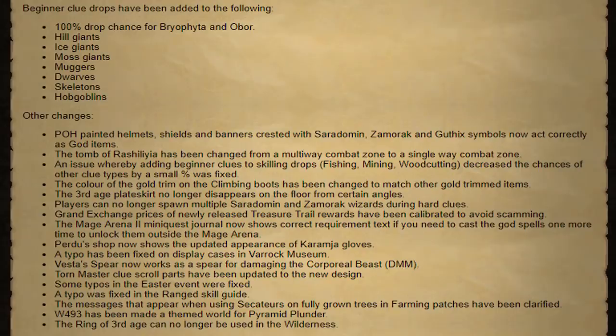Beginner clue drops have been added to the following drop tables: a 100% drop chance for Briaphida and Obor, Hill Giants, Ice Giants, Moss Giants, Muggers, Dwarves, Skeletons, and Hobgoblins.